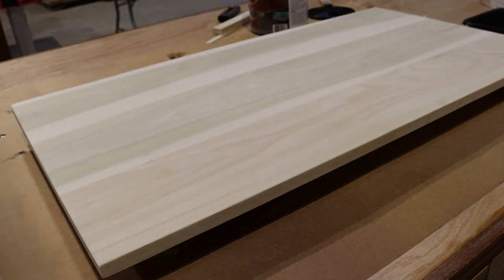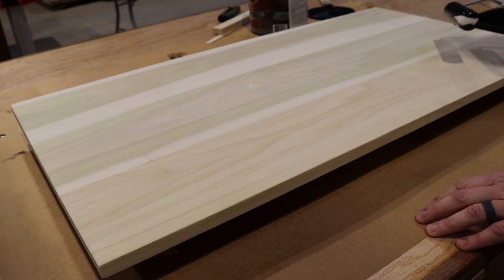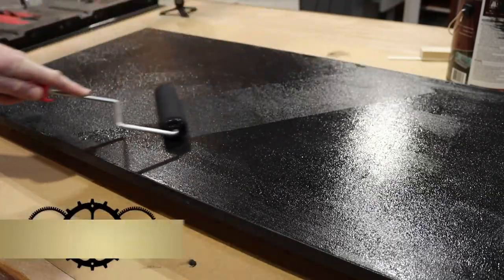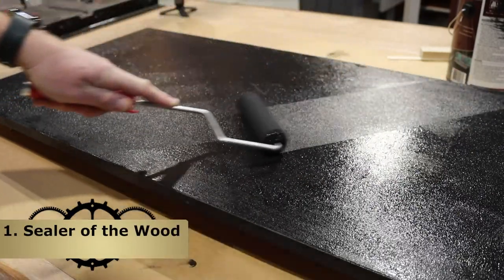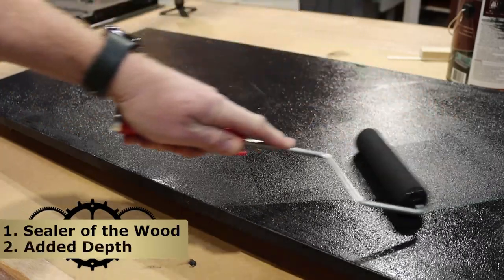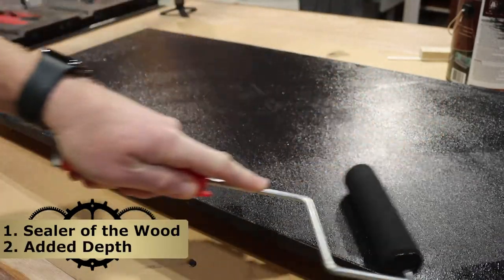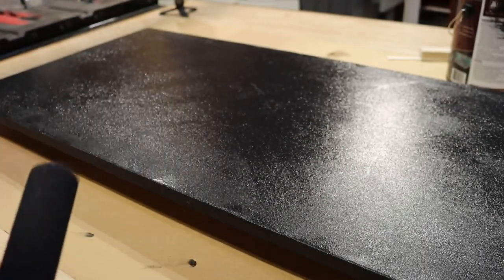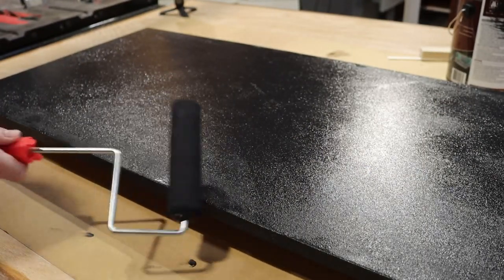Once everything was sanded to 220, we took it back over to the bench and grabbed some black paint primer. Any primer is going to do. You can get it at your big box store, and we just used a foam roller to roll it on there. What that does is act as, number one, a sealer of the wood, because we are using epoxy, but at the same time it adds depth. We are going to be coloring the epoxy, but we wanted that black background to almost be like a black canvas for us to start on.